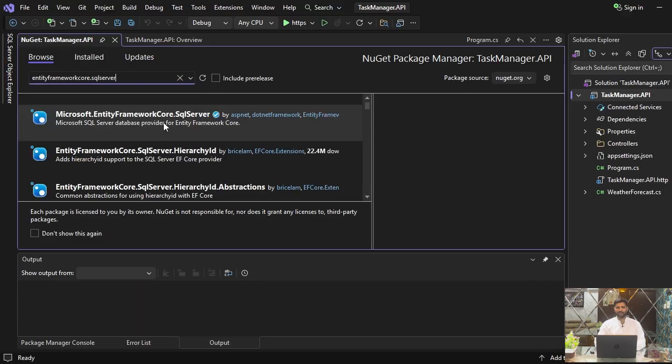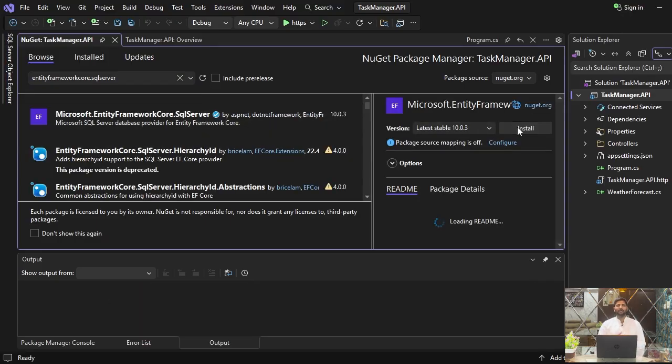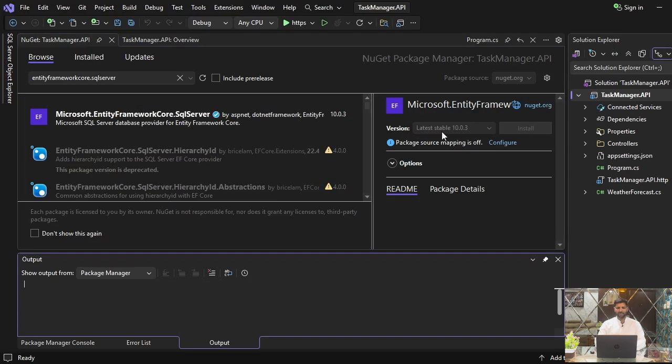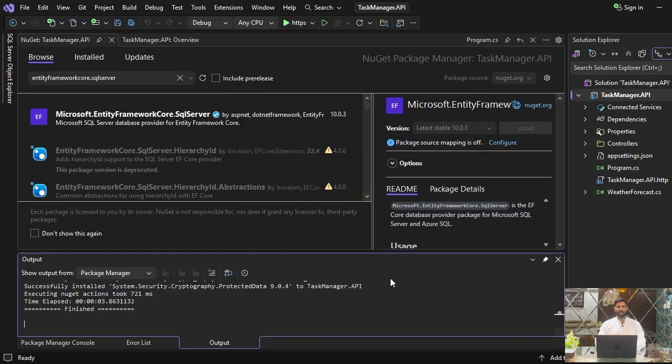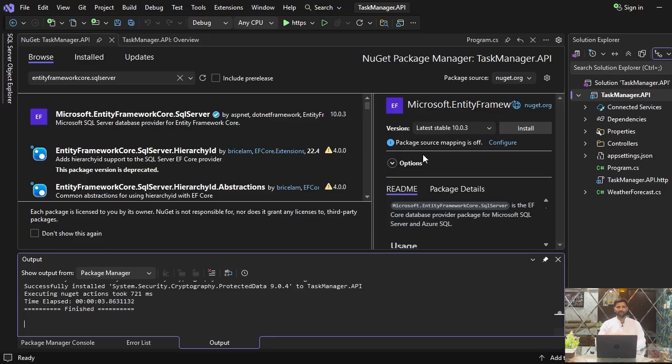So let's add it. The version should be the latest version, as we have selected 10 for our application, and the same will apply for the other packages as well. Now this package has been added.